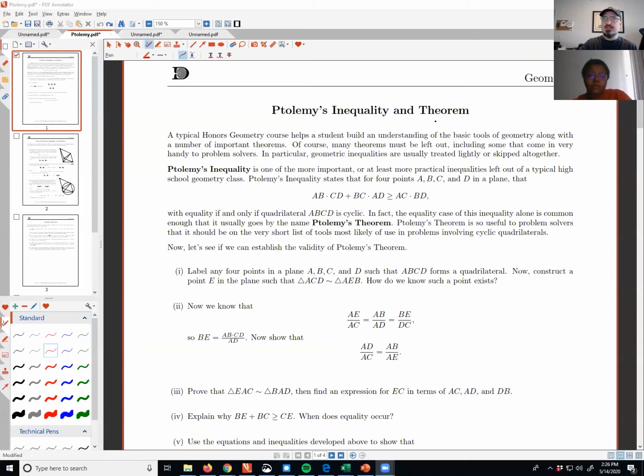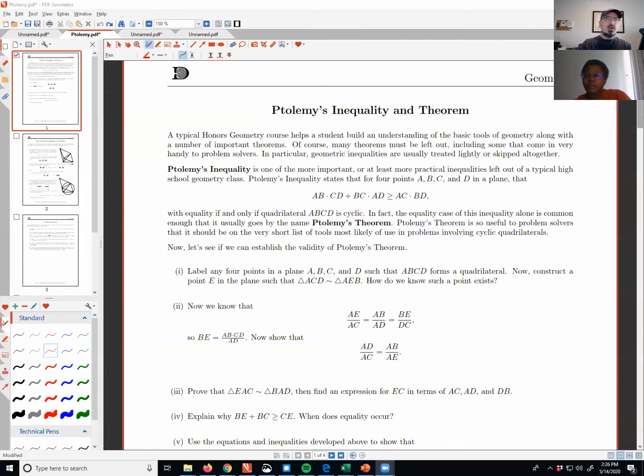Okay, well, we're going to discuss now some tools that I use along with Zoom, and these can be used either for classroom or one-on-one. I do mostly one-on-one math coaching with students. I'm now going to screen share and show first. So you see this Ptolemy's inequality and theorem. You see that, Linda? Yep. Okay, good. So we're sharing my primary screen right now, and this is a lesson.